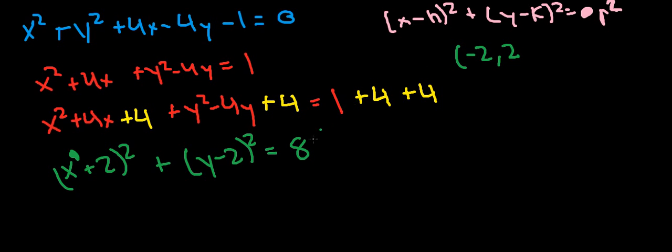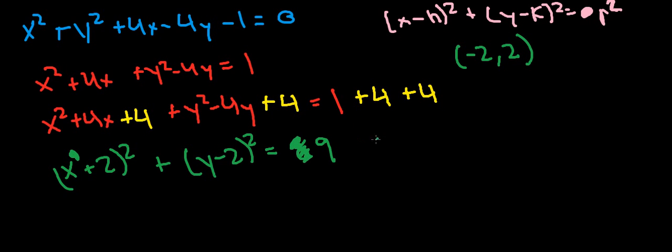Oh, wow, that was really terrible. I forgot the 1. 4 plus 4, that's the only thing I added when you do different colors. You tend to... I hope no one... If people don't like me doing the different colors too often, let me know, because sometimes, like the mistake I just made, I just added the 4s and I just completely forgot about this 1. So we have 9 over here. 4 plus 4 plus 1 is 9.